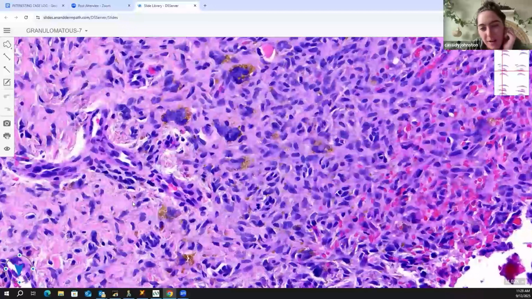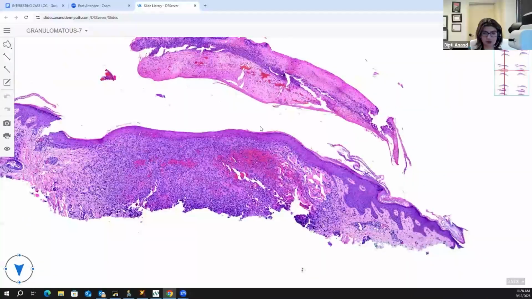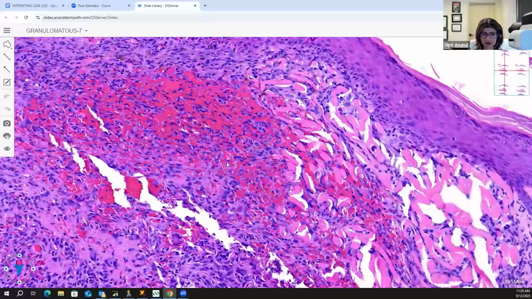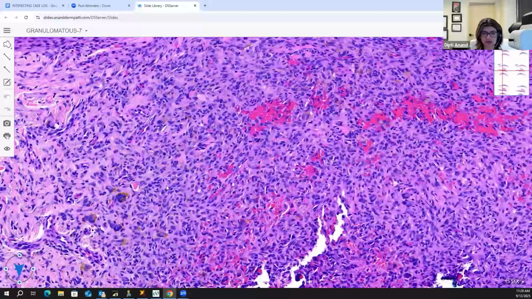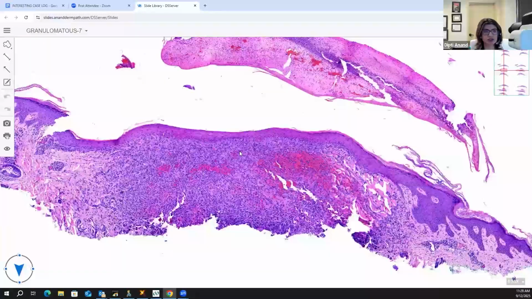And so I thought this was a dermatofibroma. So this is a beautiful example of a hemosiderotic dermatofibroma where you see the nice collagen trapping. It starts getting cellular, but it has the hemorrhage and all this pigment in it, which is hemosiderin pigment. So this is a beautiful dermatofibroma. Good job.